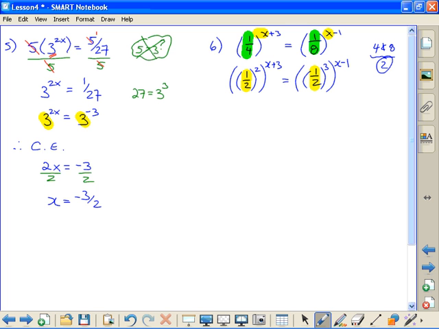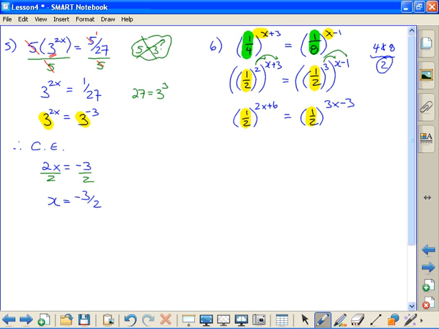I have to clean the exponents up a little bit, though. There's too many exponents. So you need to use distributive law here. Okay, it's a power of a power rule. So you use your distributive law, and you end up with 2x plus 6 equals 1/2, and using your distributive law on the other side, the 3 will multiply both of those terms. We end up with 3x minus 3. Bases are now the same.